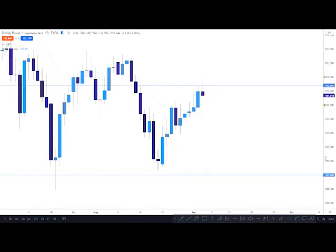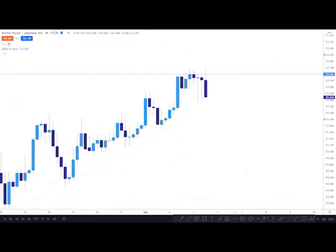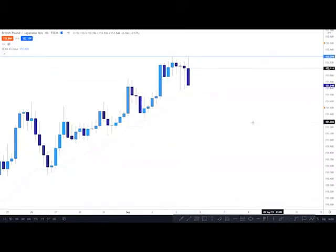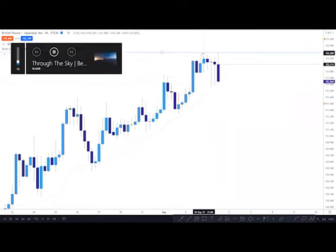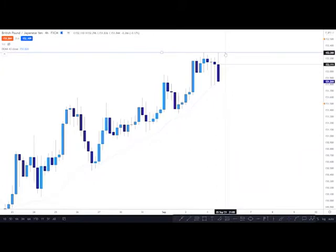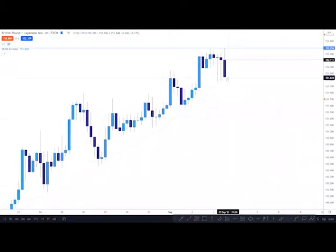Now that we know where the market is going to go — or we are forecasting where the market is going to go — it's time to look into where we're going to enter. Where's the best place to enter? You can use 1 hour or 4 hour. What I would really love to see is price come back up into this high of this 4-hour body, and potentially even just come up in here a little bit, and then start rejecting and ultimately not break these highs. I don't think we'll come all the way back up, but we could, and we'll be prepared for that.